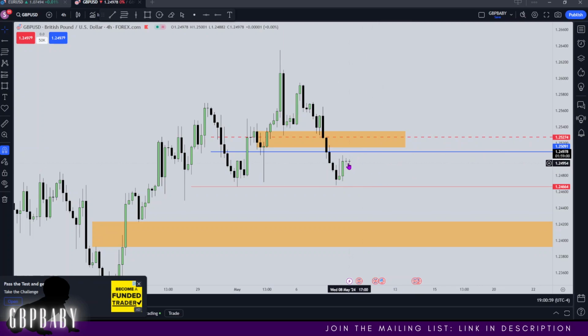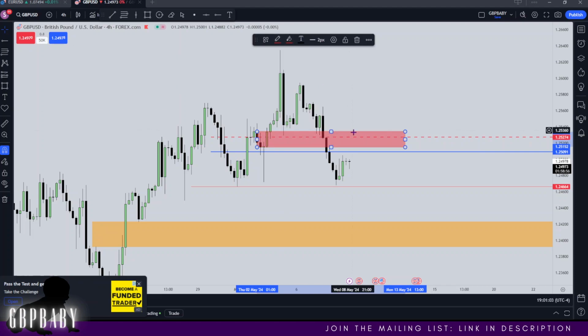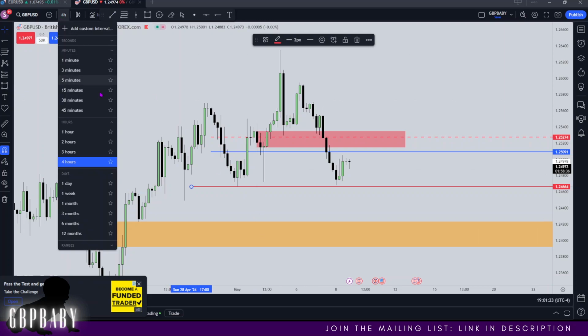So definitely keep an eye on the London session, where it will likely create the high. If it trades above it and we trade through it, then and only then I'd probably be a little bit more wary and probably stay out. But so long as we're respecting this range right here, and we respect that 50% level, I'm happy to be expecting interest rates to send price lower for us to run again into these weekly lows and towards that nice daily fair value gap we have residing down here. So it should be quite interesting.